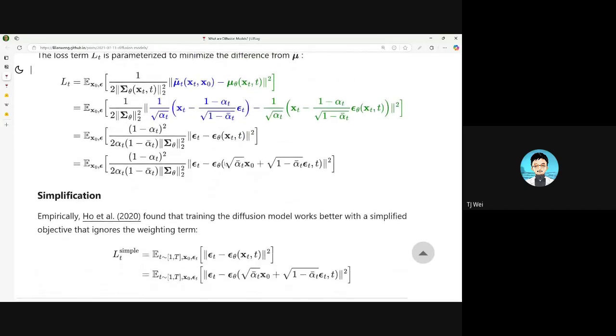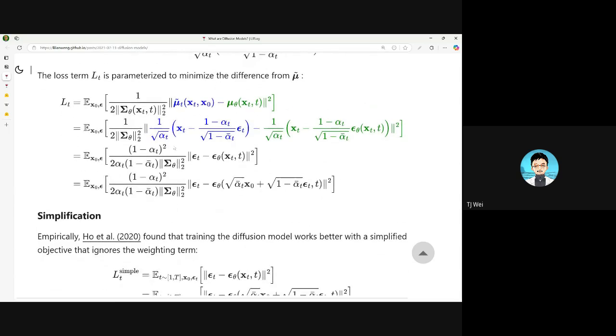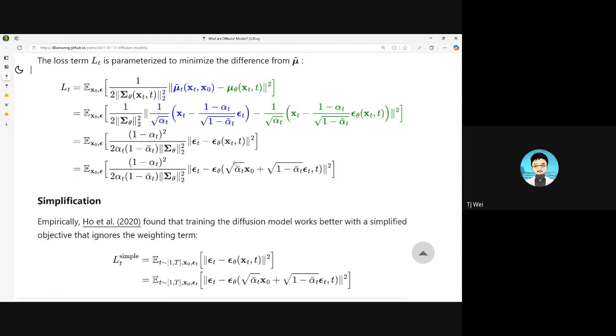So this is the original loss term to minimize for the diffusion model. The key point is this term, but it also has other terms as the weight, and this weight depends on the different steps. This one is just an expansion of xt into this.